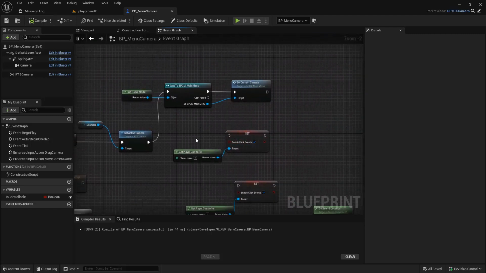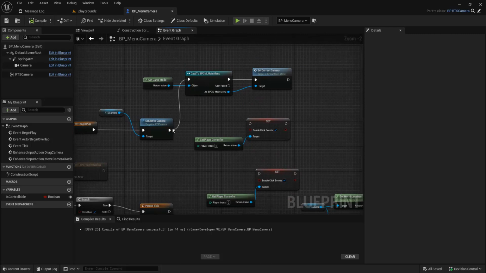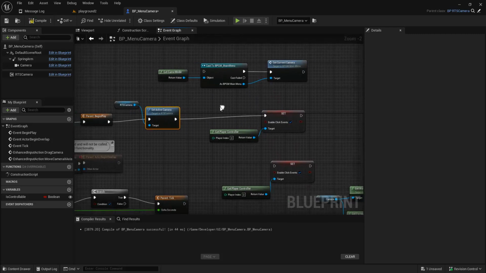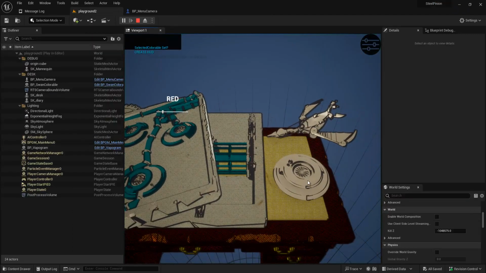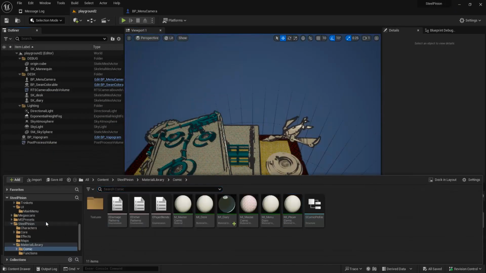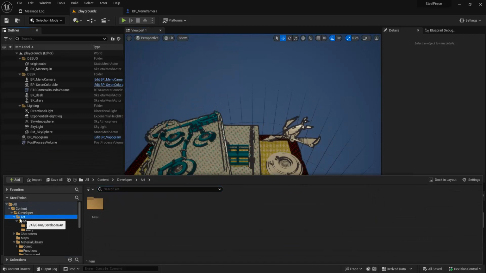Trying to set the click event a number of different ways isn't working anymore. I don't know if it ever worked, honestly. I want to say that it did. When I click to get this to animate, it doesn't work. So if I switch cameras, let's go to another scene.